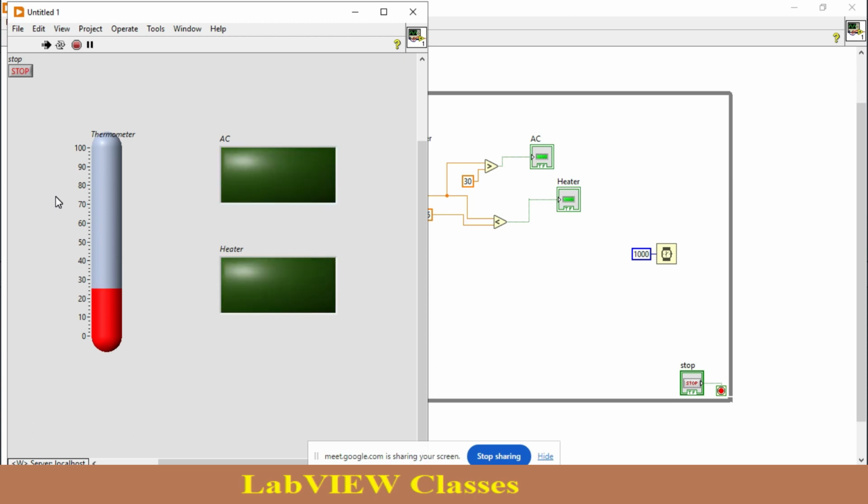This is how you can control the temperature, and right now my room temperature is between 25 and 30 degrees Celsius. It will maintain 25 to 30 degrees Celsius. You just need to send these true signals, that LED signals, to your hardware part.